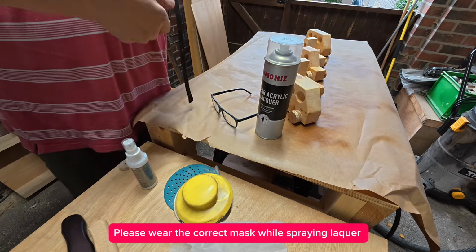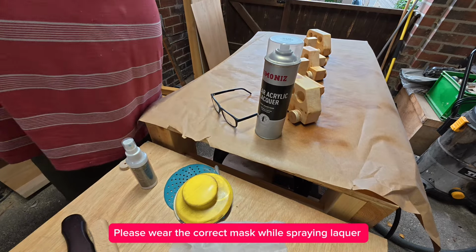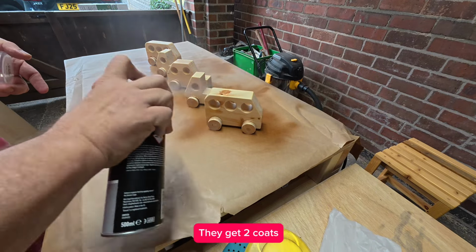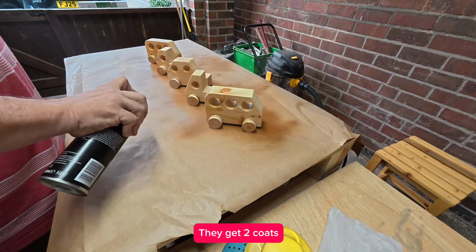And again, make sure you've got an appropriate mask while spraying lacquer. Get a proper rated mask. And I'm just going to go over with a couple of coats of this acrylic lacquer.